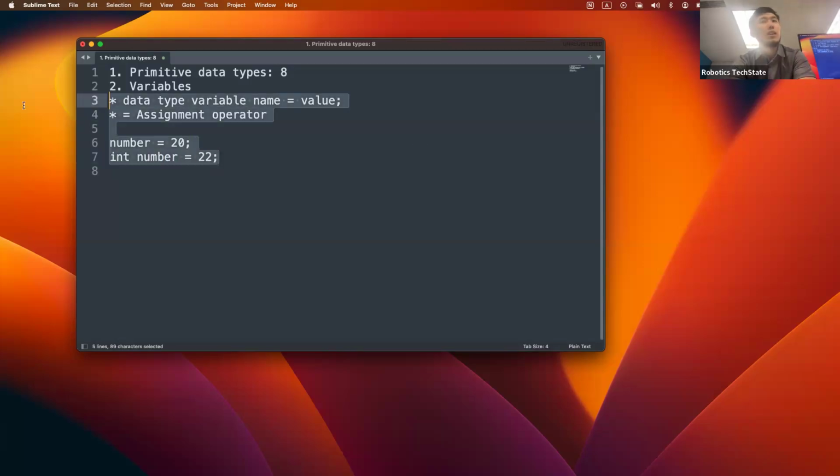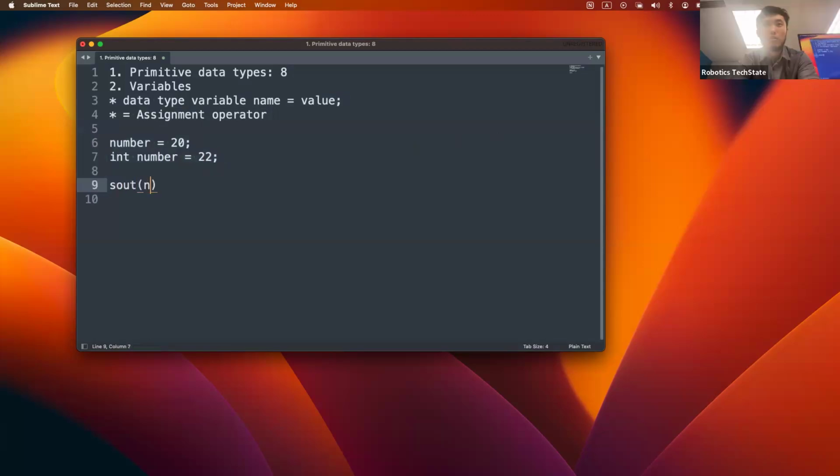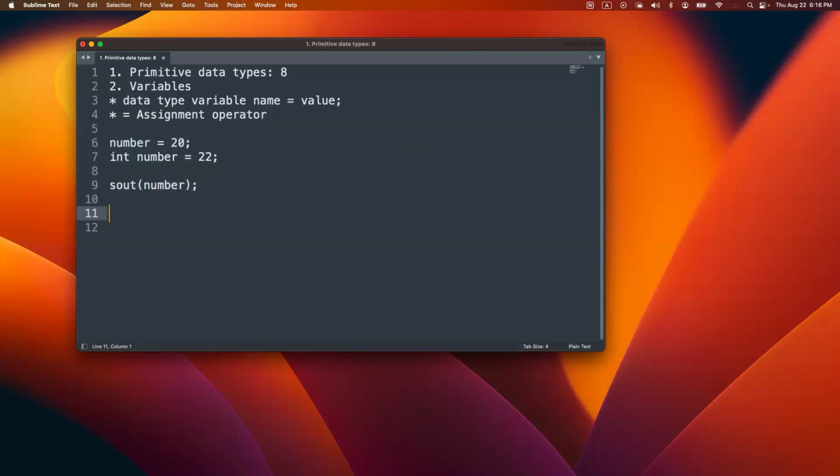Can we have these lines of code in IntelliJ IDEA? No. Why? In the output there will be the latest value. So what's the value in the output if we write System.out.println number? 22. I think it will never run this code, guys.